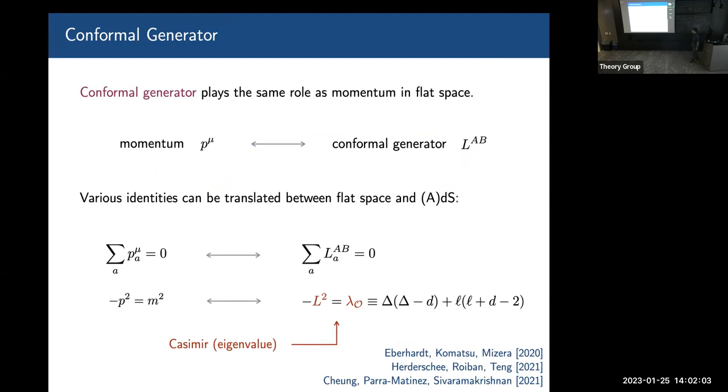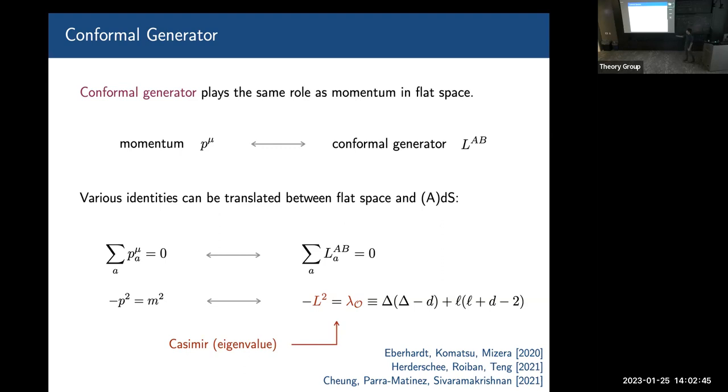It turns out there's even more benefit of using the embedding space formalism that was realized recently in these 3 papers here, which is about this correspondence between momentum vector and the conformal generator that we saw in this simple example. It turns out that this correspondence between momentum and conformal generator is not restricted to the 4-point function example, but is completely general and generalizes to arbitrary n-point functions. So with this correspondence, we can now start translating a bunch of identities about amplitudes to the embedding space context.